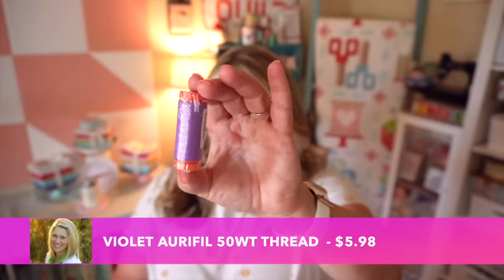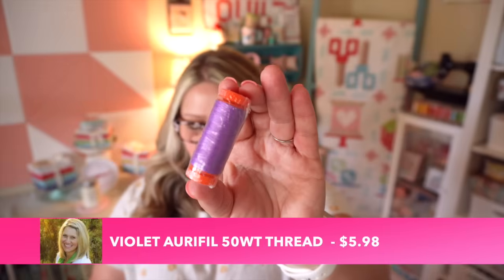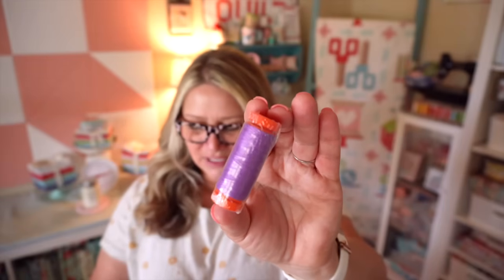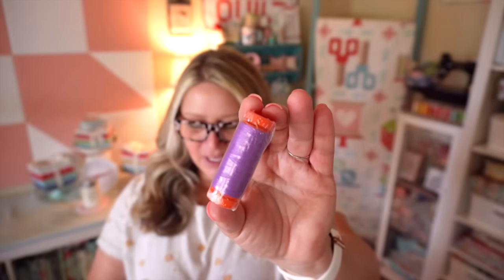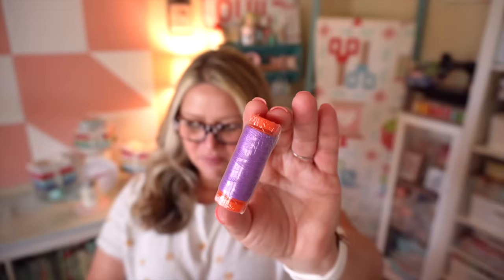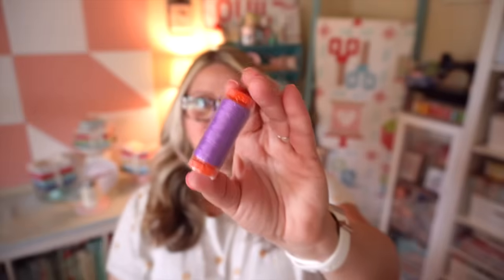All right, so the first thing in our box is this thread. It is a small 50-weight Aurifil in violet. It is valued at $5.98, and it says thread your needle with a dash of Aurifil magic this month. This nifty 50-weight spool of cotton thread from Aurifil is spun from Egyptian cotton, making it fine, smooth, and strong for an enchanting sewing adventure. The violet shade pairs perfectly with the full moon forest fabric in this month's box, and we highly recommend it for binding on this month's exclusive quilt pattern.